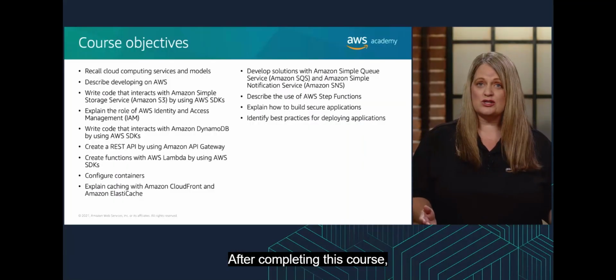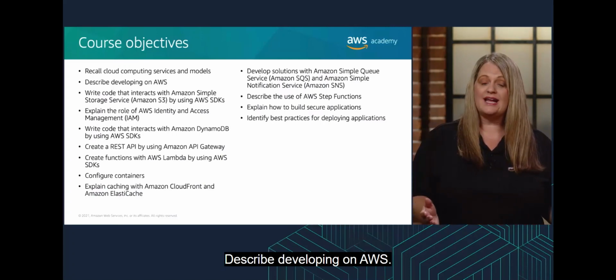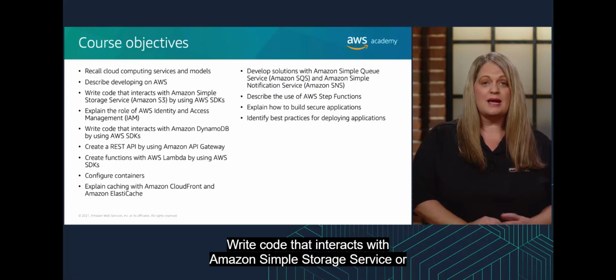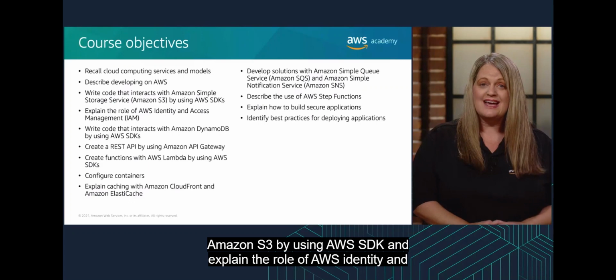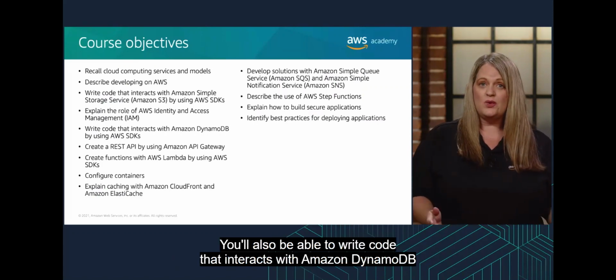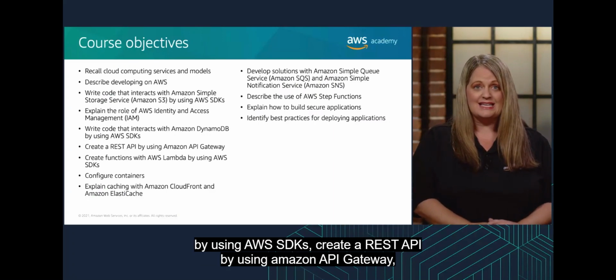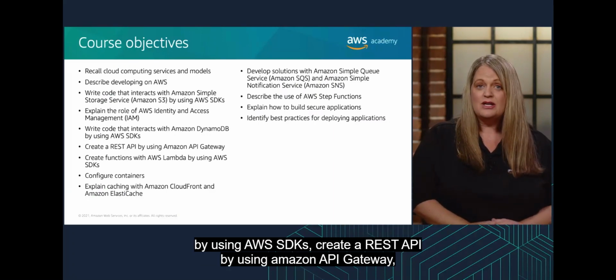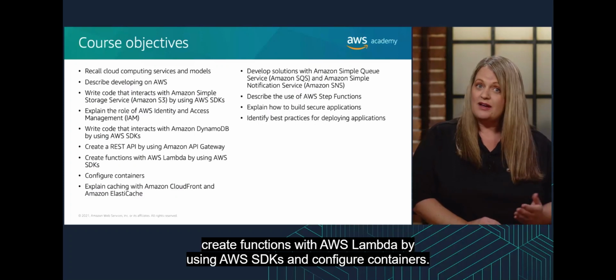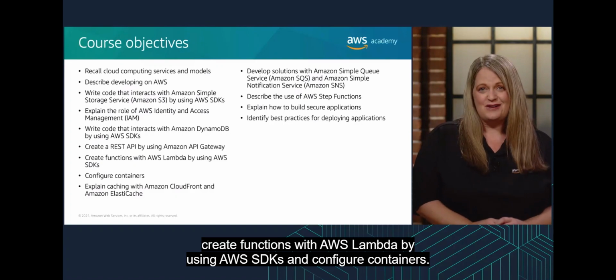After completing this course, you will be able to recall cloud computing services and models, describe developing on AWS, write code that interacts with Amazon Simple Storage Service, or Amazon S3, by using AWS SDKs, and explain the role of AWS Identity and Access Management, commonly known as IAM. You'll also be able to write code that interacts with Amazon DynamoDB by using AWS SDKs, create a REST API by using Amazon API Gateway, create functions with AWS Lambda by using AWS SDKs, and configure containers.